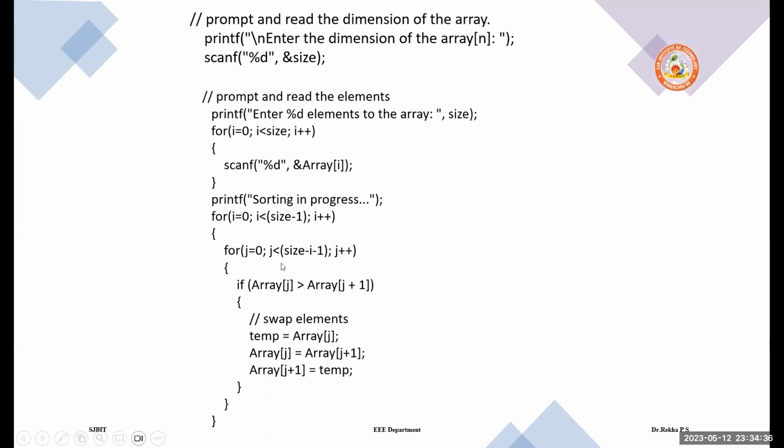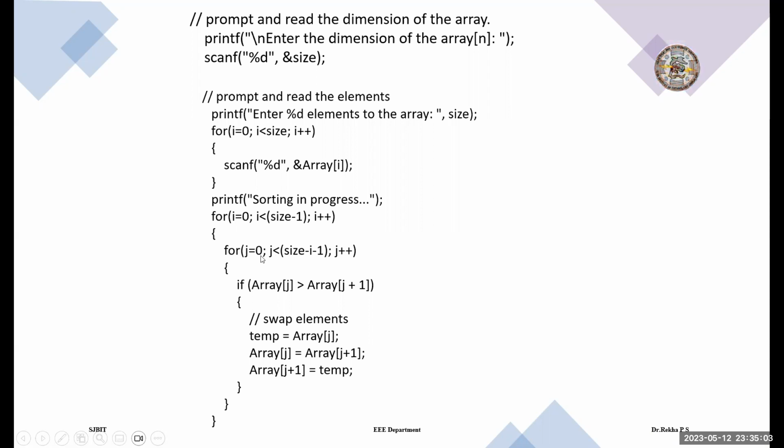Please understand the logic here very well. Size I have given as 25. For i equal to 0, i less than size minus 1. If the condition is true, it will get inside. Now here, one more for loop is defined.